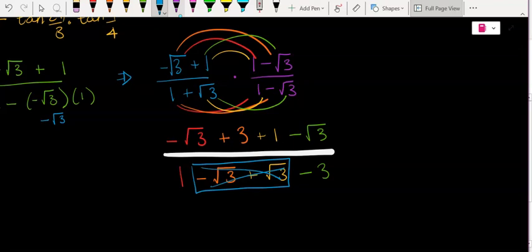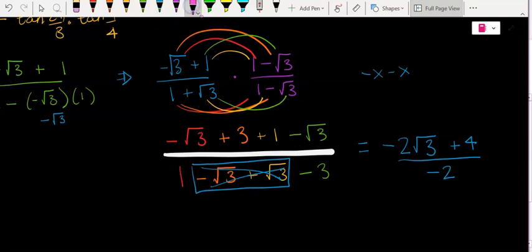And so what I now have in my numerator is negative square root 3 minus square root 3. Like I said earlier, treat it like a variable. It doesn't become negative square root 6 or anything like that. It's negative 2 root 3. It's just as if you had negative x minus x. That becomes negative 2x. So this is negative 2 root 3. And then I have 3 plus 1, so that becomes plus 4. And then I'm going to divide here. That gets me 1 minus 3, and 1 minus 3 is negative 2.